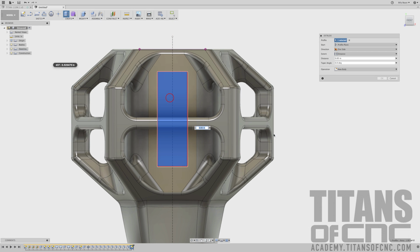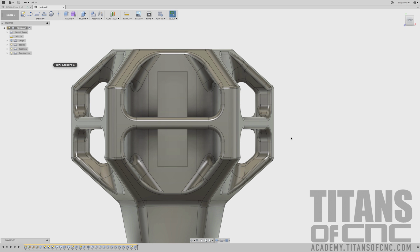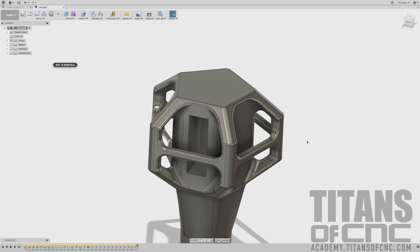I'm going to right click, press pull. I'm going to choose that box. I'm going to say minus 1.5 and enter. Now I'm going to press F for fillet, and I'm going to choose our 4 corners.